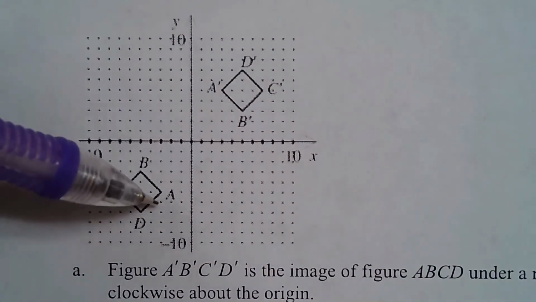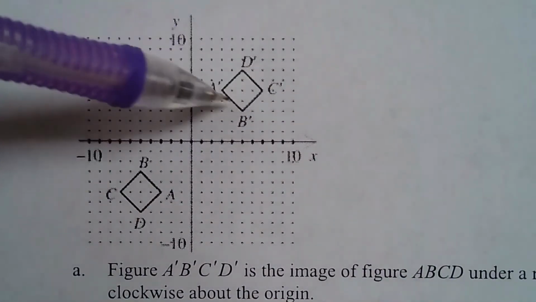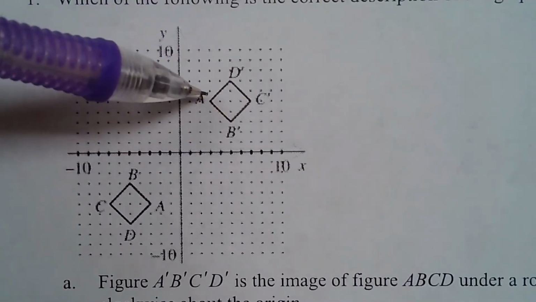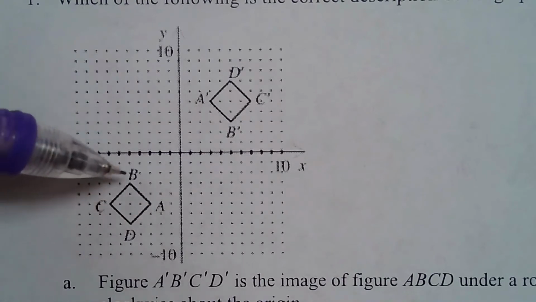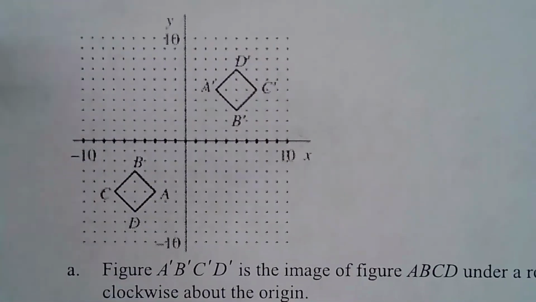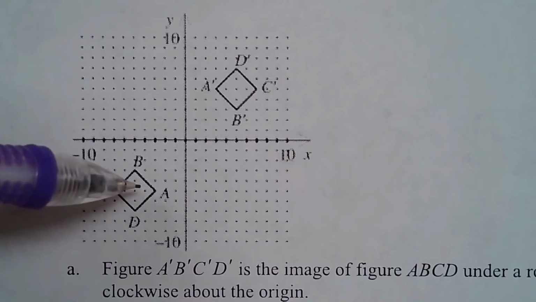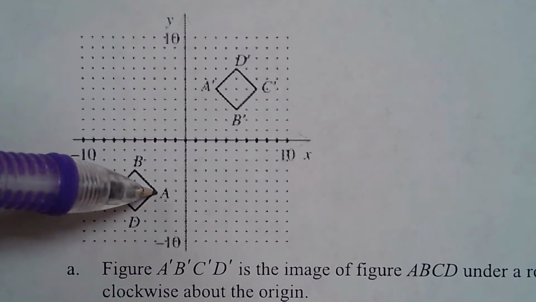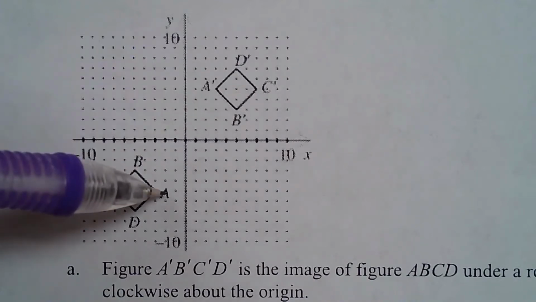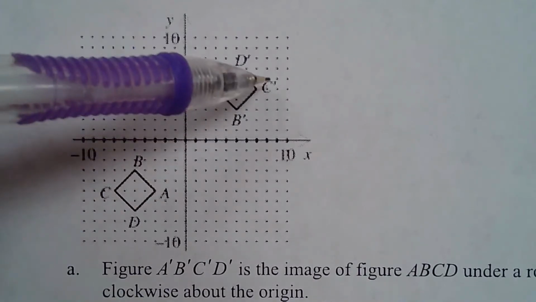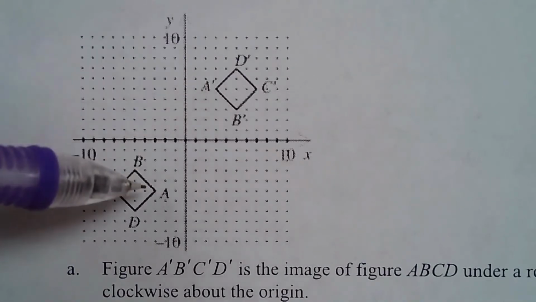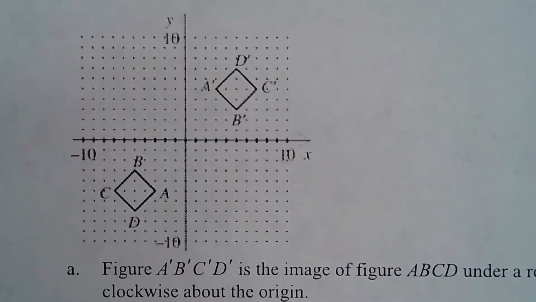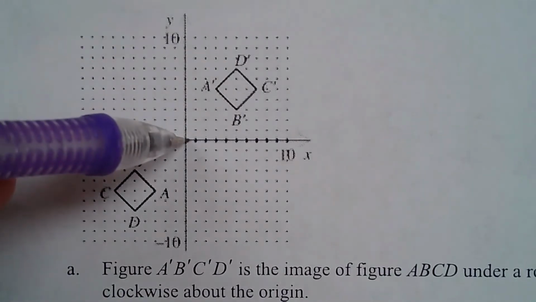What we have is ABCD. This is the original, and this is the image. And we know this because there are little prime marks here that show, and the originals don't have those little prime marks. And it looks like the orientation has changed because it goes A, and I didn't just translate it over because A is no longer here, it's over here. So it looks like this whole thing was perhaps rotated. It's spun around the center here.